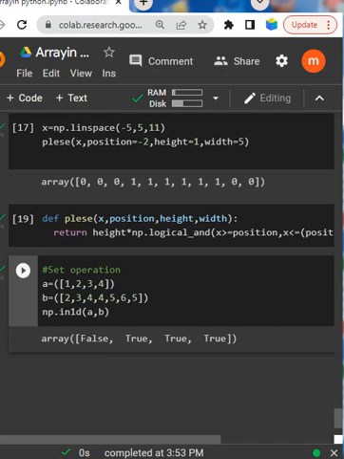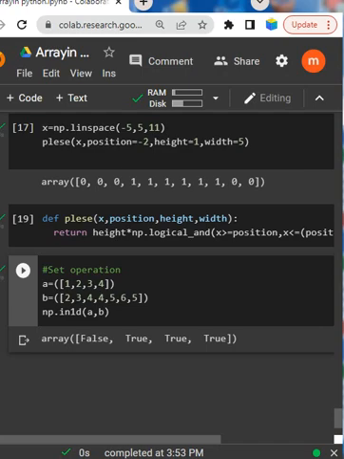So first, 1 is not in b, so it returns false. 2 exists here, 3 also exists here, and 4 also exists here.